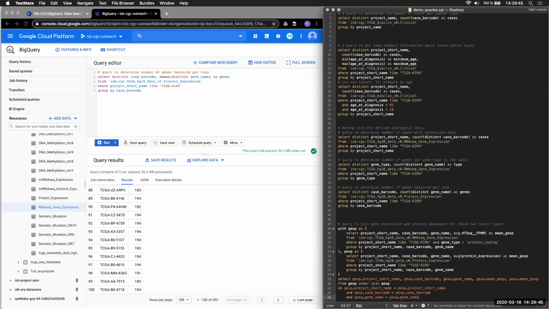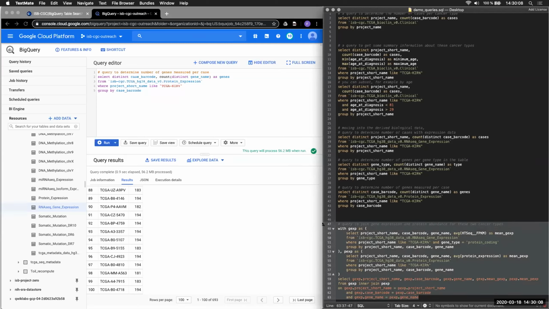For the sake of the demo, we're just going to take averages to make sure we have one value for a gene, one value for RNA expression and one value for protein expression. Because as soon as you have multiple values, you get a combinatorial explosion for the join data table. So it's important that we have a single value associated with each of these.